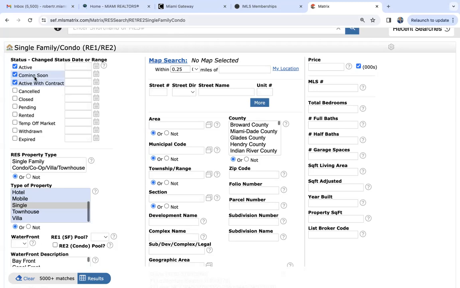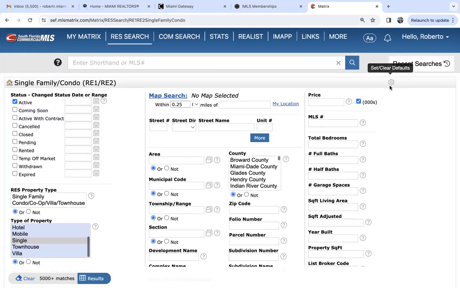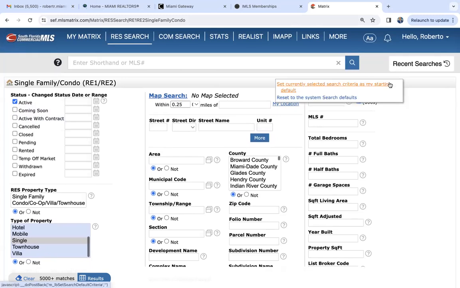If seeing the coming soon results and the active with contract results bothers you, I recommend you remove them, go to the right-hand side, look for this little settings wheel, and select set currently selected search criteria as my starting default.